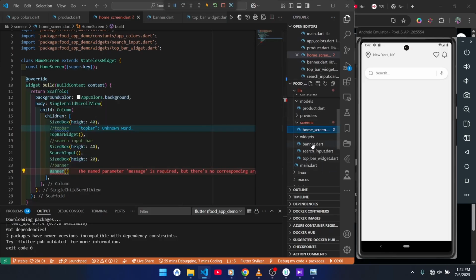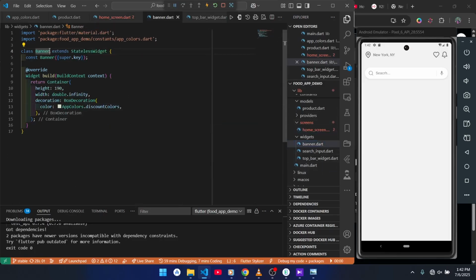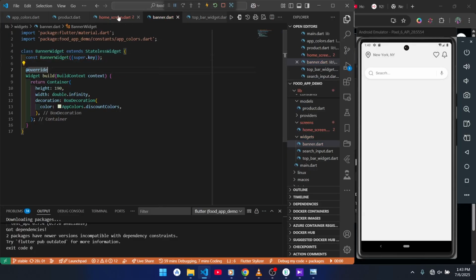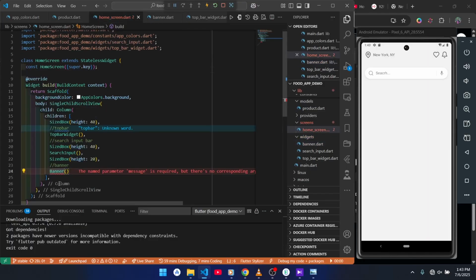So we can go back here and just rename this to banner widget to avoid that error. So widget. All right, so banner widget. Then we can come here and just replace this with widget. Okay, banner widget.